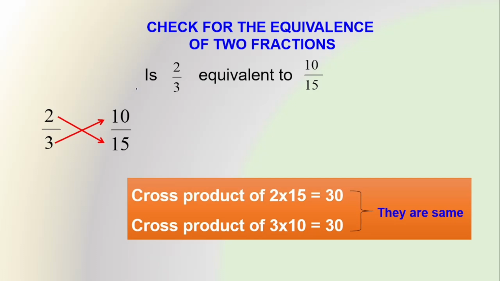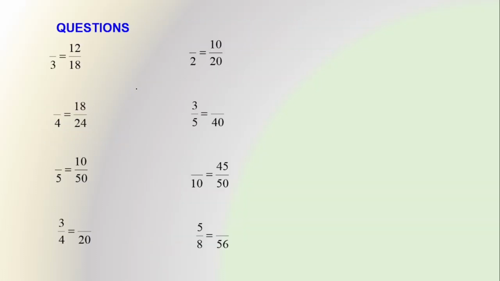Okay. Now find the missing values, solve. The first one: dash divided by 3 equals 12 by 8. So check, 18 divided by 6 equals 3, yes or no? Similarly, 12 divided by 6, how much? 2. So the answer is 2 here. So simply 20 divided by 10 equals 2, and 10 divided by 10 equals how much? 1, or simply cancel the 0.